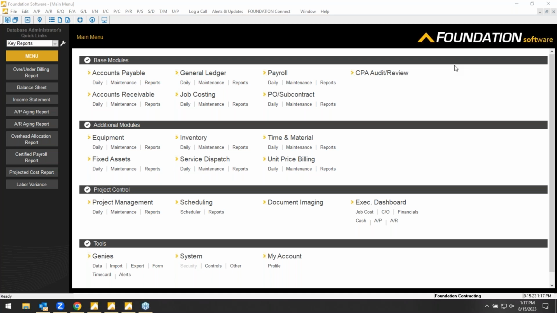All right, another question came in. Combining reports, that I'd have to dig in. The question is, can you pull a certified payroll report and combine that with a statement? It probably has to be done manually. Yeah, you could export it and then maybe roll them up together, or just maybe have a PDF merger that could take two PDFs and combine them. But yeah, that one would be a little bit tricky.